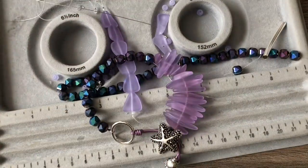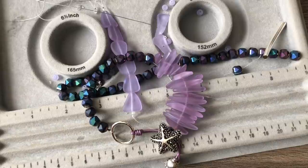So all right, let me go through my sea themed bucket here. I've got a big bag of sea themed stuff. What do we want? I don't think I have anything with a mermaid on it. And my friend Julie was sending me pictures of her jewelry today, and she was making a lot of stuff with mermaids, so I'm jealous.